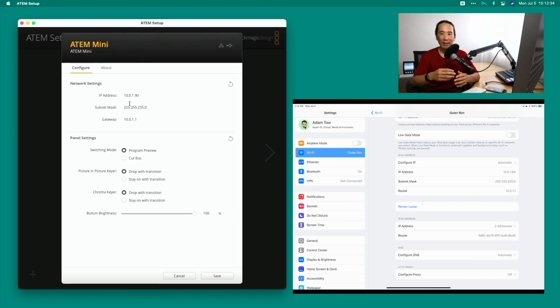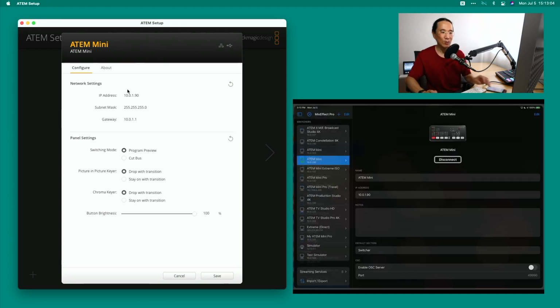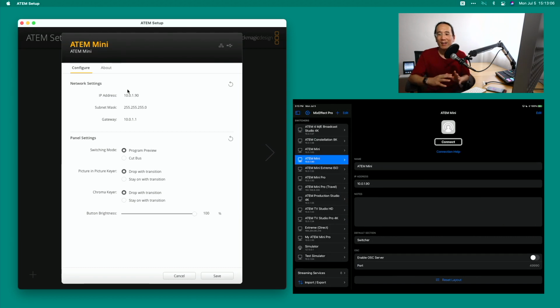And they're wondering, well, my Mac is on the network and my iPad's on the network, but I can't access the ATEM. And that's because your Mac has created a separate network just for the ATEM, okay? So you need to go look in ATEM Setup and see what the IP address is. It might be something completely different, like 192.168.100.10. And that's not the same thing as my iPad, which is at 10.0.1.64. What's happening here? Again, that's because the Mac or your PC has created its own network and is giving the IP address to the ATEM.